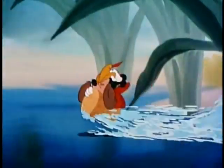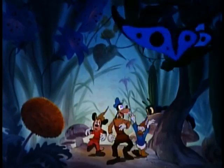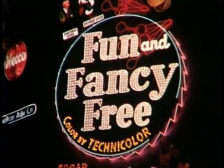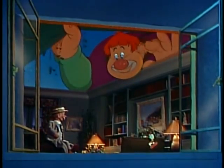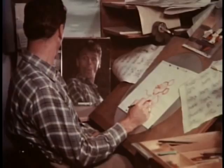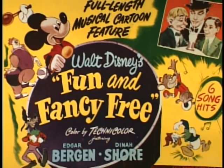Leave your worries behind and join us for a special behind-the-scenes story of the making of Walt Disney's merry masterpiece, Fun and Fancy Free. Walt Disney's 1947 feature, Fun and Fancy Free, is composed of multiple segments — a format called a package feature. The two stories, Mickey and the Beanstalk and Bongo, were originally developed as full-length feature films. Here's the behind-the-scenes story of how they were paired up to create this fun and fancy-free feature.